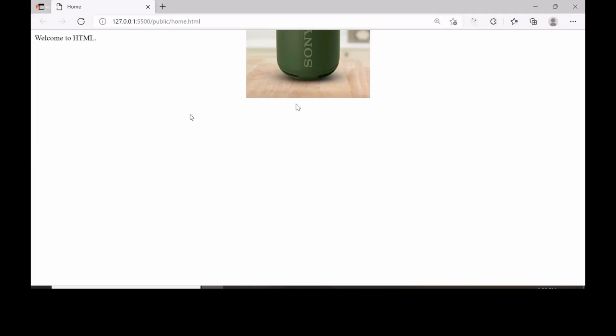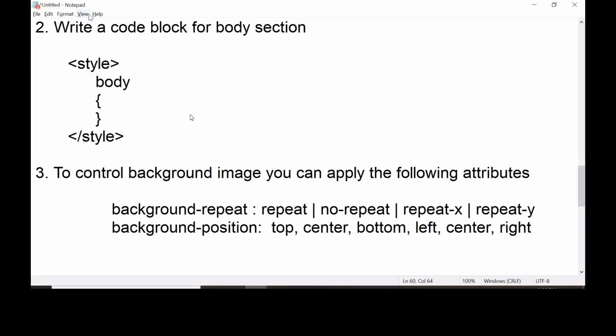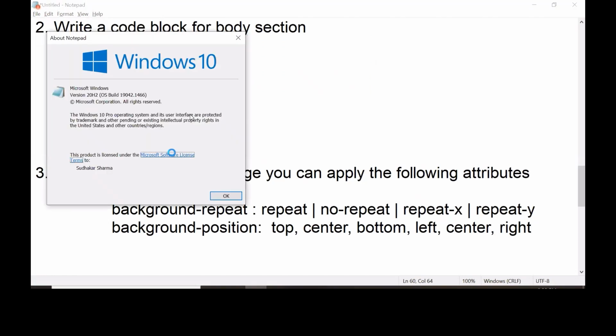But why is it not coming down? Because your body is only one line. Currently, how much content do you have in the body? Only one line, right? That means the body height is not sufficient. So you put a lot of content inside the body.